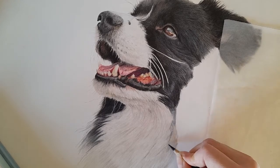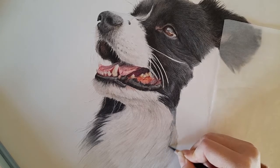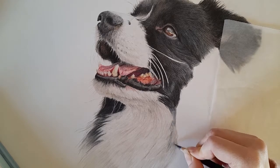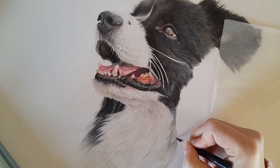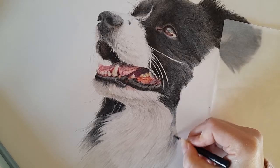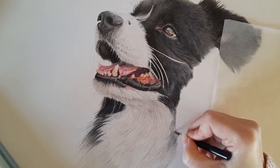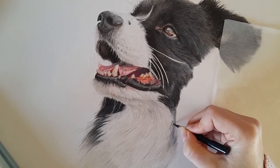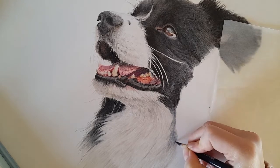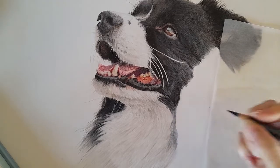So I'm going to bring this down. You see, I'm just following the hair. So every time I'm drawing, I'm applying the pencil and then I'm looking back at the reference photo. Like so. And that's just going to come down a little bit here. Right, so this is the dark indigo.